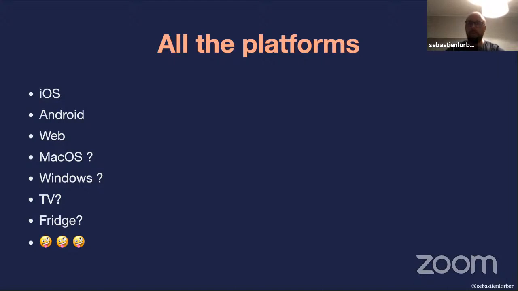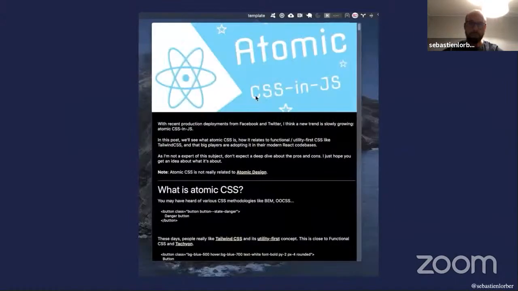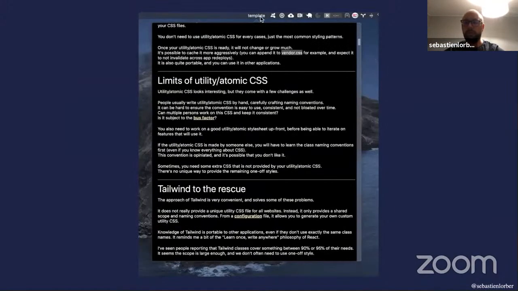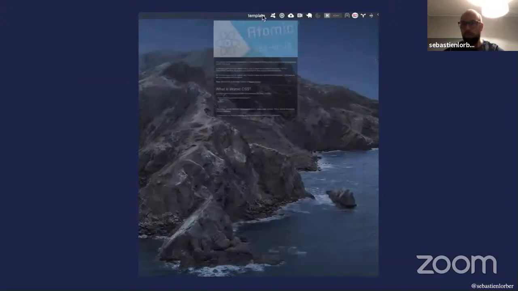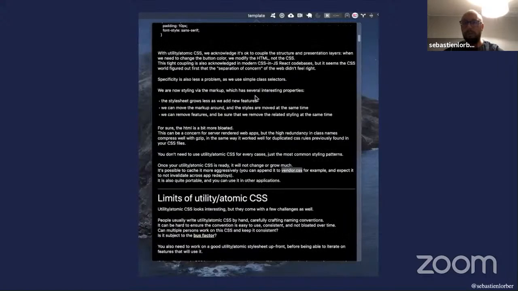So I wanted to see if it was possible to get this running on other platforms. And the result is that I was able to create a macOS tray app, using React Native macOS on which Microsoft is working, and I was able to create a tray app that displays a blog post.